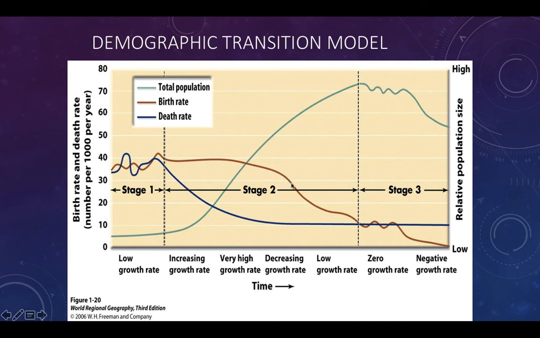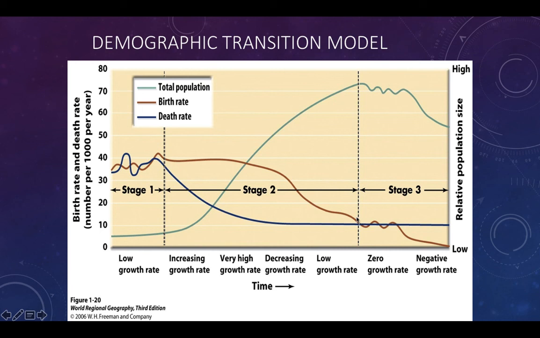Also, people are making more money at this point. People have better access to education, and we know that when people have better access to education, especially women, birth rates always drop. And so, places where women have high educational attainment, we generally see a very low birth rate. So it begins to drop as they move through stage 2 and get closer and closer to a post-industrial economy, which is where the United States is right now.